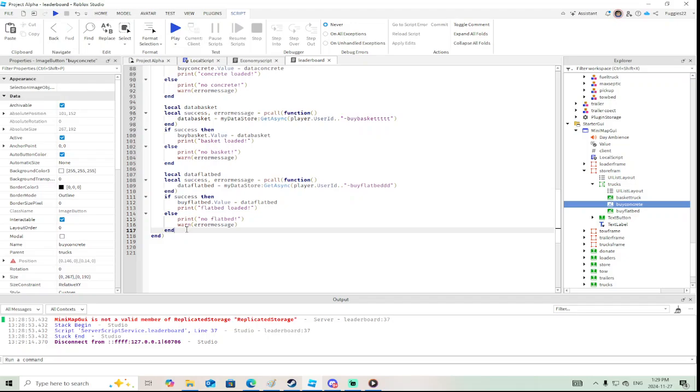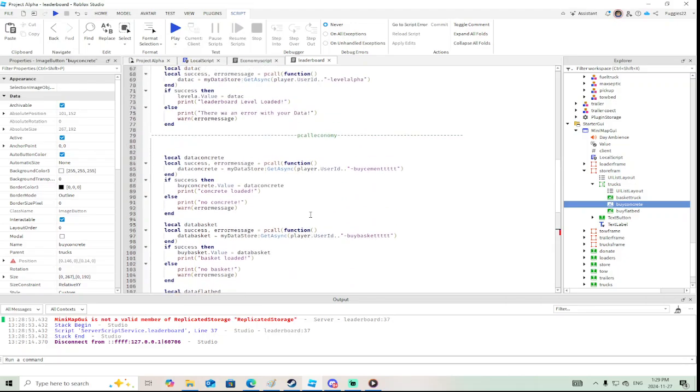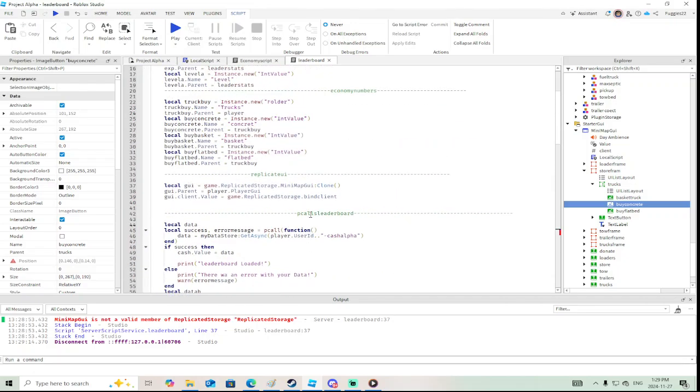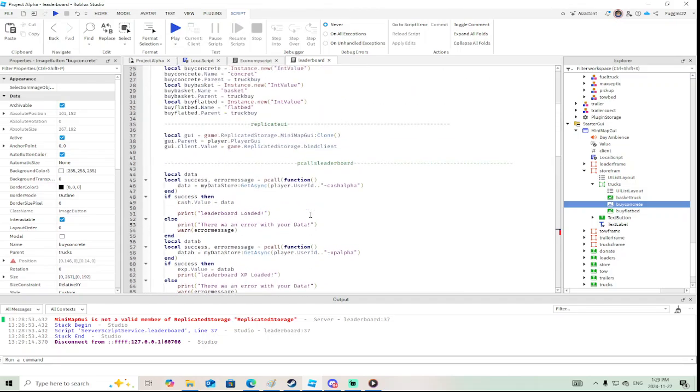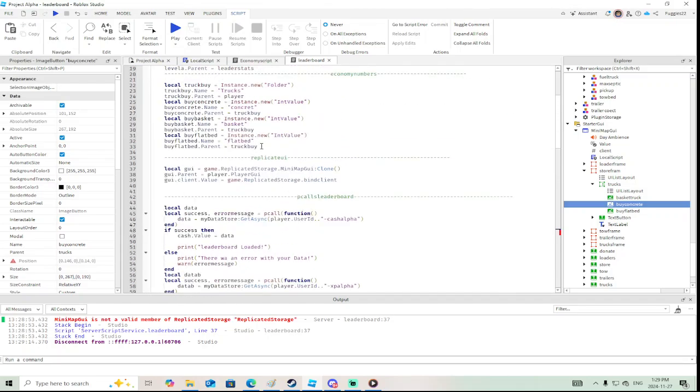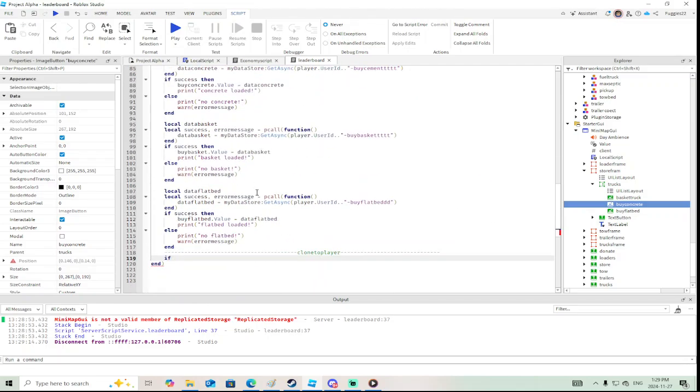we can have another section down here, and we can call it clone to player, like this. And we can say if truck by equals, what's the flatbed value, it's 913.